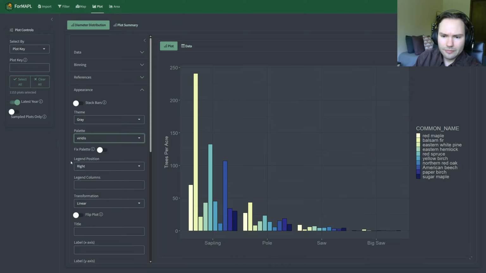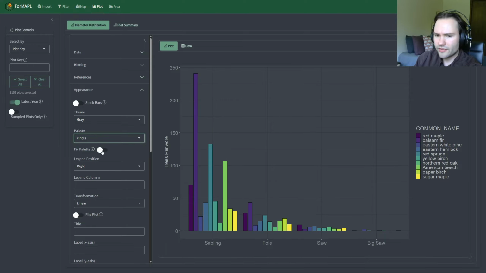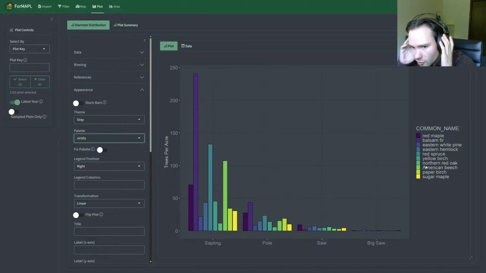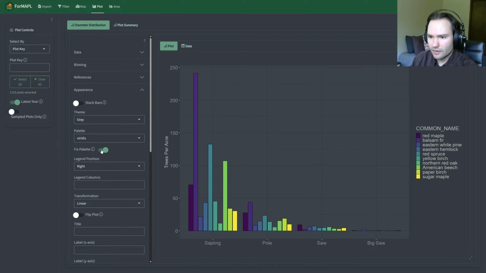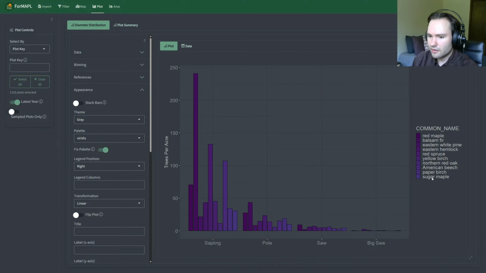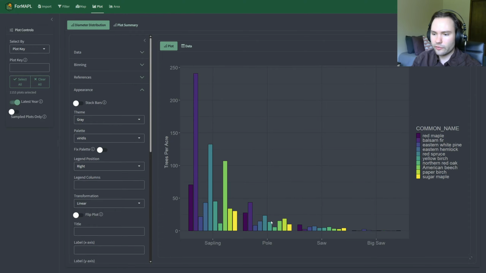One thing similar here to the map tab is the fixed palette. So if you don't want this to change for your legend variables, let's say you have all your species and you want it to be fixed and never change depending on whatever data you're showing, you can fix palette. What this will do, it's going to rescale your data according to every tree in your data set. The reason this looks so dark now is because we have data ranging from A to Z by common name, and it's making the palette based upon that. If you unfix the palette, it's only going to base the palette based upon the selection that you have shown, which, depending on what you want, you can pick and choose what you want there.